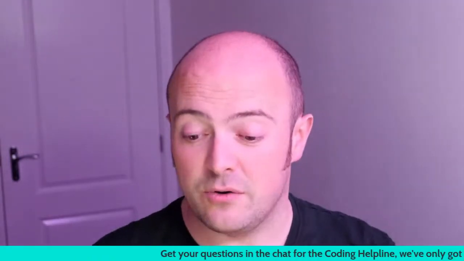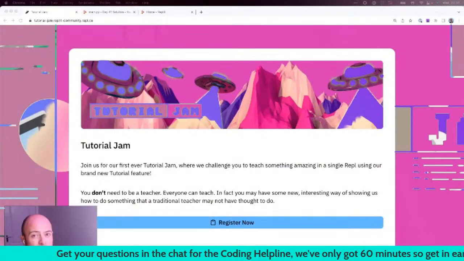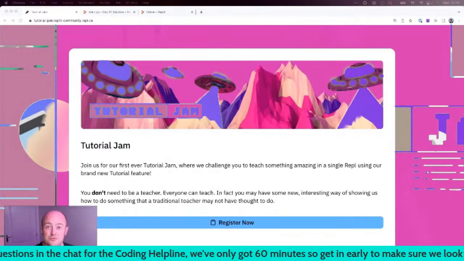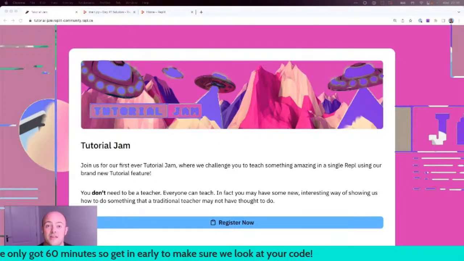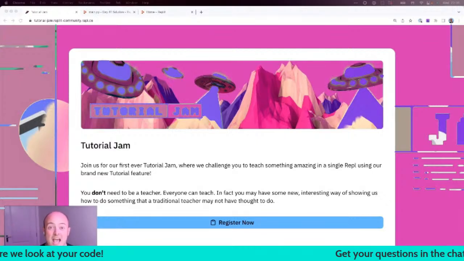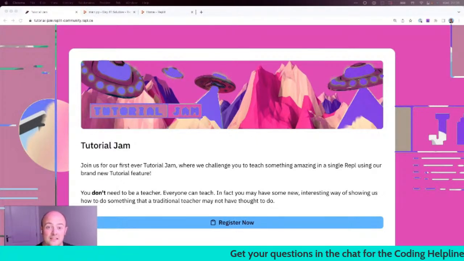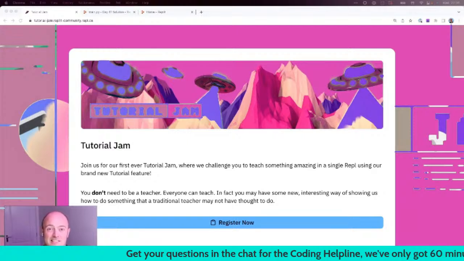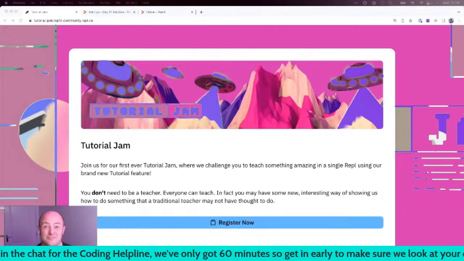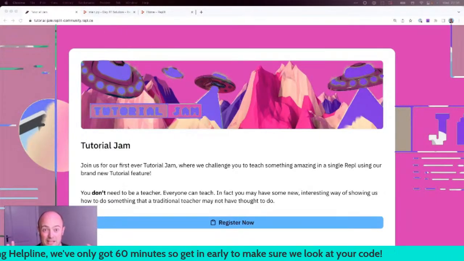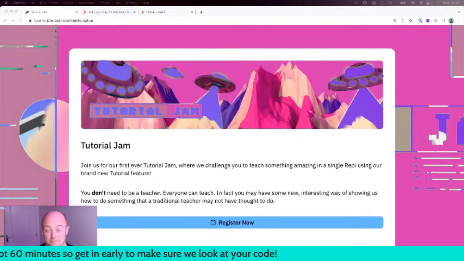But before we get started today, I just want to throw the spotlight on a few events that are happening over the next week or so, because we are having our very first tutorial jam, which I'm very excited about. If you've taken 100 Days of Code for yourself, then you will know what the tutorial system is. It is that little pane on the left-hand side of the screen and the floating video. Now, these two things feel a bit like best in class. It's very difficult to find learning material and learning guides that exist within a coding platform, let alone a brilliant coding platform like Replit. And we're really proud of it.